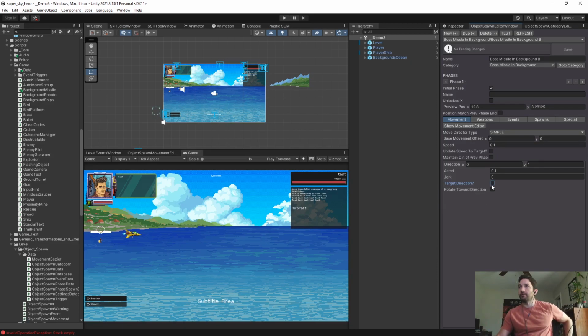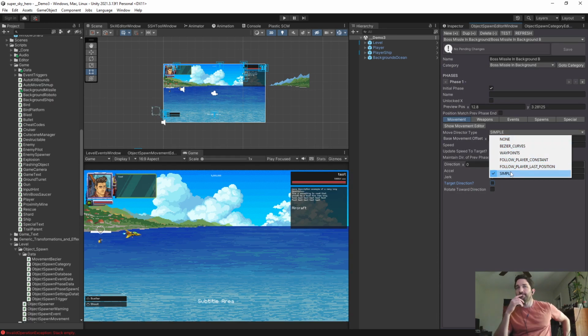Either that or have another movement type that is simple but also with a target, like a transform.